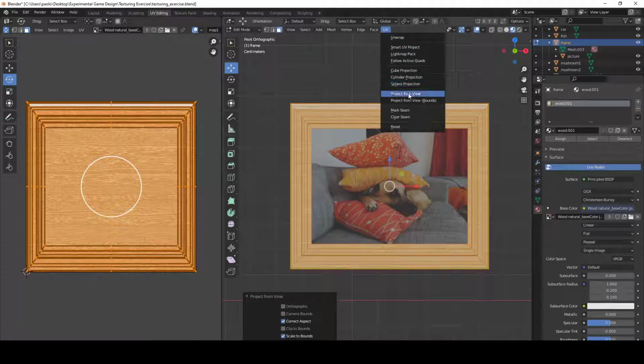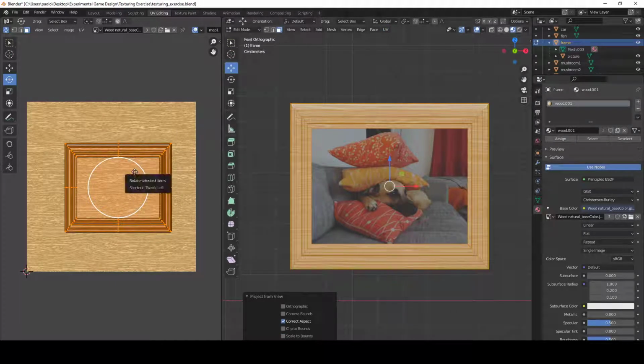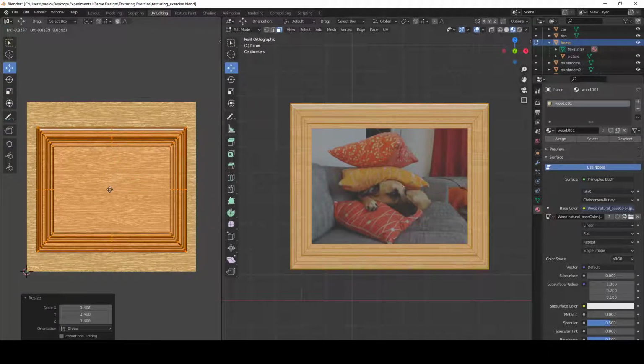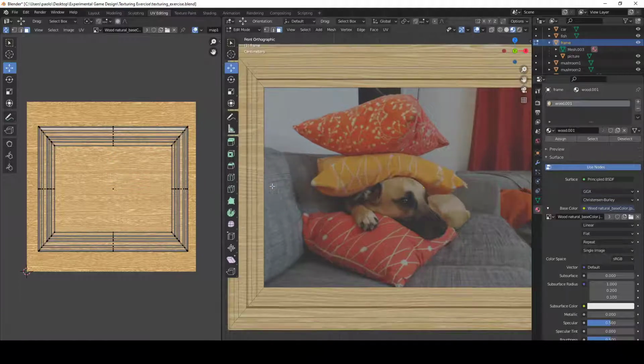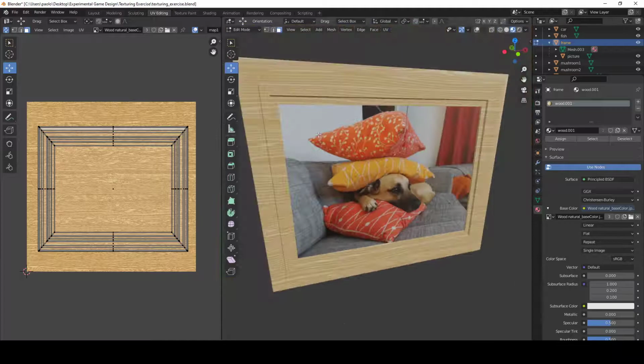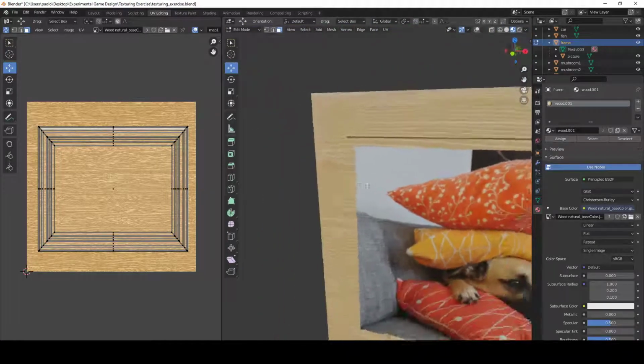Or let's do project from view like this to maintain exactly the same aspect ratio, and then you can stretch it and adapt it to fit your needs. In this case, it works in that I don't see many seams.